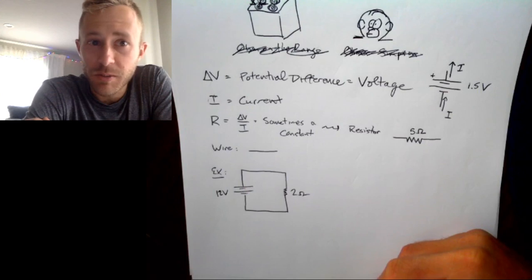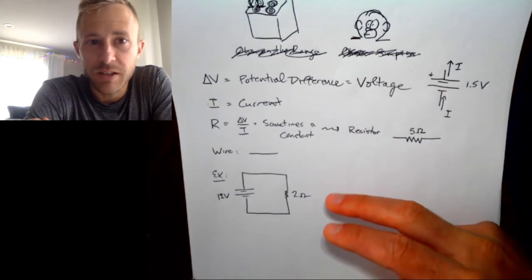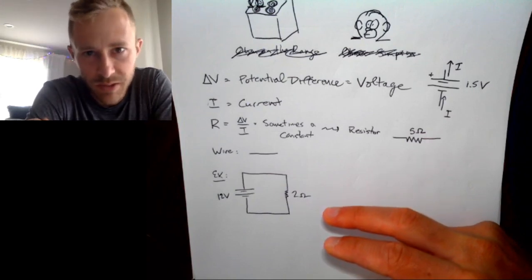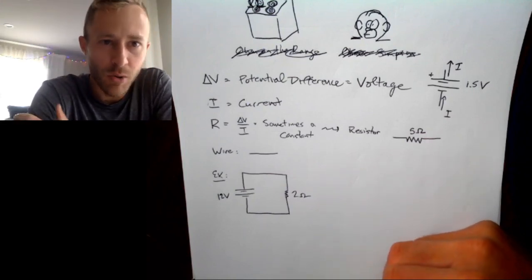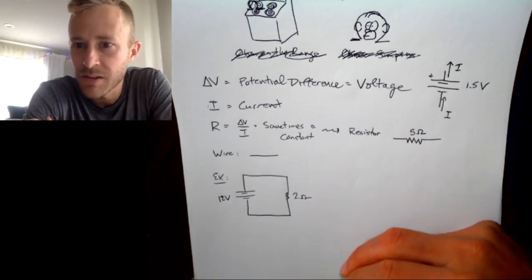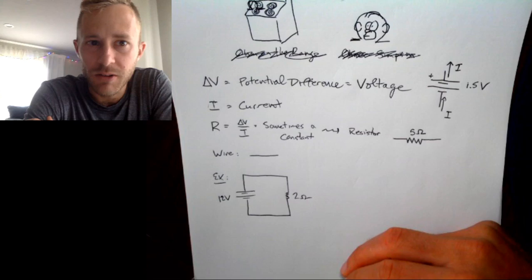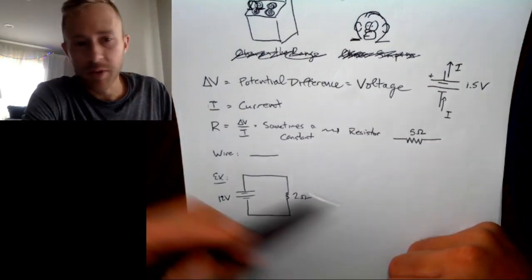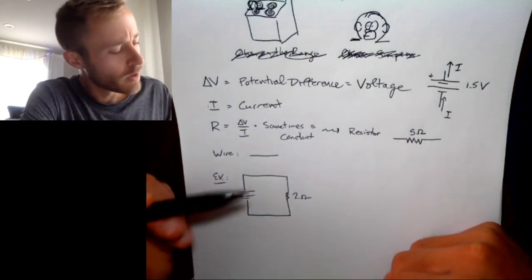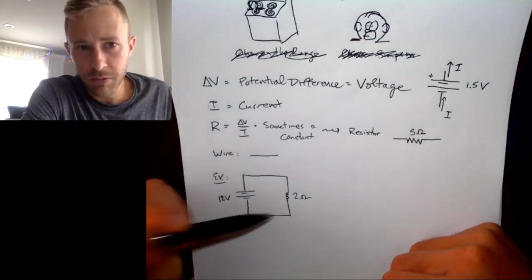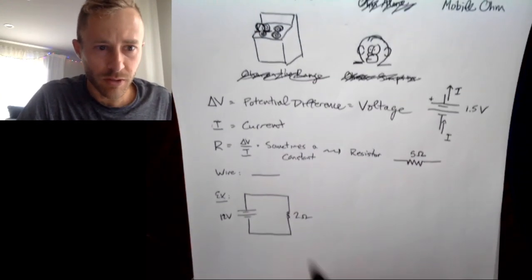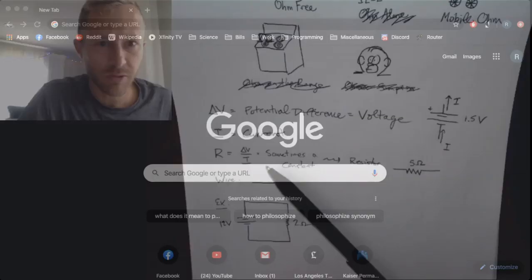So that resistor might represent something like your house. Your house is basically a resistor from the perspective of the power company. A motor is basically a resistor from the perspective of the battery. A light bulb is basically a resistor. So it could be representative of something else, or it could literally just be a resistor. You can buy little electrical components. In fact, I'll show you what a resistor actually looks like.